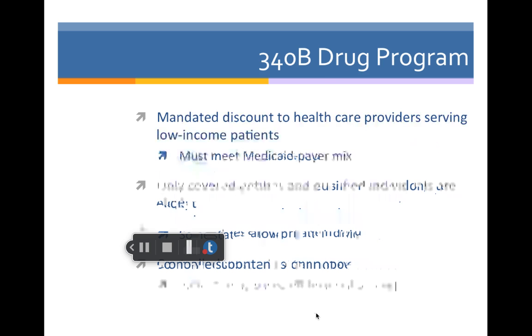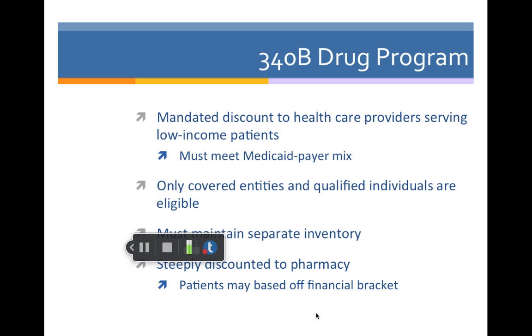The next program is the 340B drug program, and this came about in the 1990s as they looked at re-regulating Medicaid laws and drug cost laws for Medicaid. And at that time, they were trying to contain the costs of Medicaid care and rewrote this law, and what ended up happening is they prohibited drug manufacturers from donating medications. So previously, our drug manufacturers would donate medications for free to hospitals that had disproportionate share care.